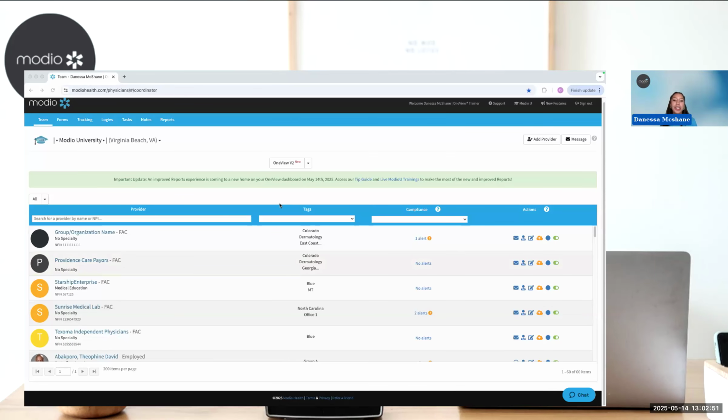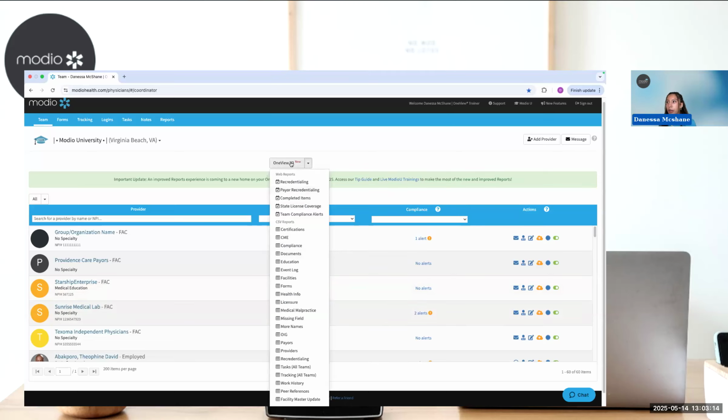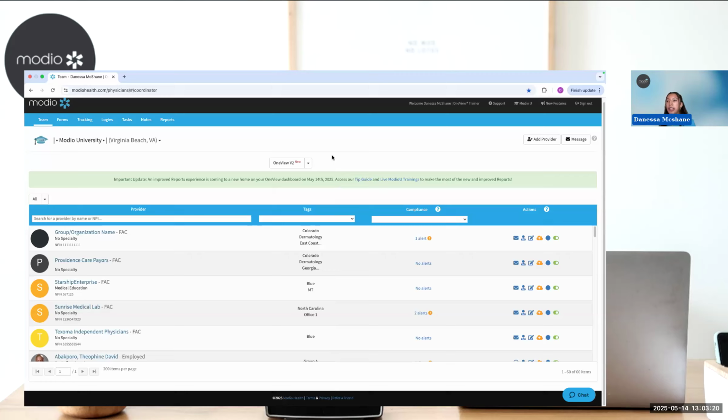Perfect. So, just as Sierra said, today we are going to be talking about our new reports module, which you'll be able to find in your team dashboard, in that blue bar, right beside the notes tab. I know we are usually used to the current reports dropdown that's right here in the middle, beside the V2 tab or button. That dropdown will be sunsetting soon, sometime in the summertime. You can still access it now as needed, but I think after we go over the reports module, you might just want to start using that one instead.